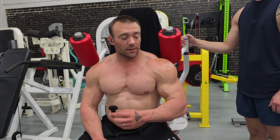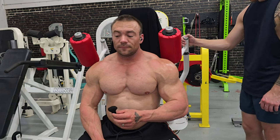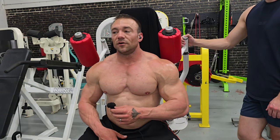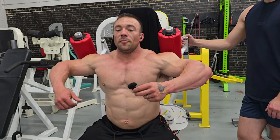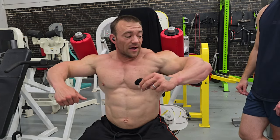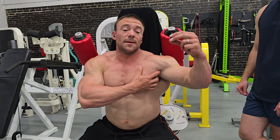One thing Bailey and I were just talking about is when you're setting up to perform chest movements, a great cue, guys, to always be mindful of is elbows up, elbows out. Don't be tucking, right? So on this machine here, I need to make sure that my elbows stay in line with the machine. If I tuck them a little bit, where I tore this pec many, many years ago, I feel it pull very hard underneath my arm. If I would try to perform max effort in that way, it could definitely be potentially dangerous.